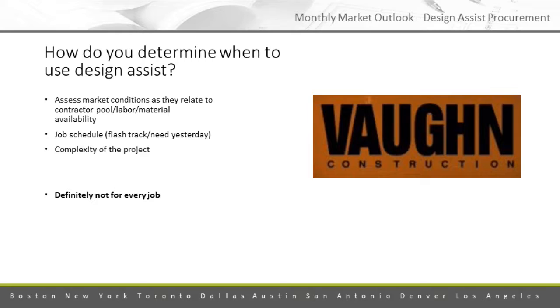And then finally, complexity. That's the other thing that we'll look at. So, when it gets down to a big research laboratory or a hospital, in any of the markets that I've operated in, there's a handful of trades that are competent and qualified to do those jobs. And so, I do think you want to factor in the selection pool, and does it make sense to bring somebody on board early, again taking into account schedule, the subs' ability of manpower, and then also market conditions. So I think complexity of project is something you want to look into.